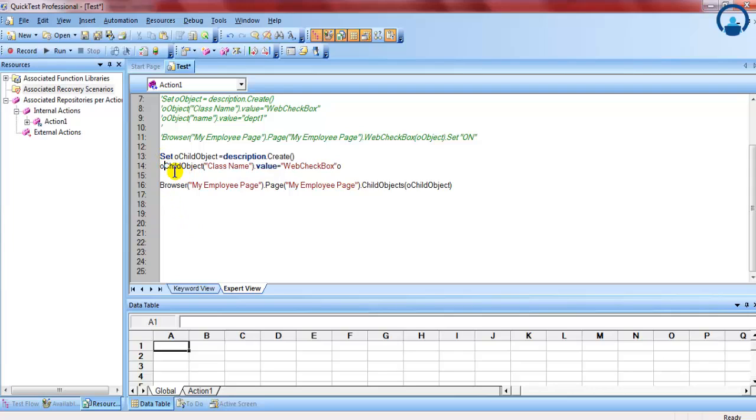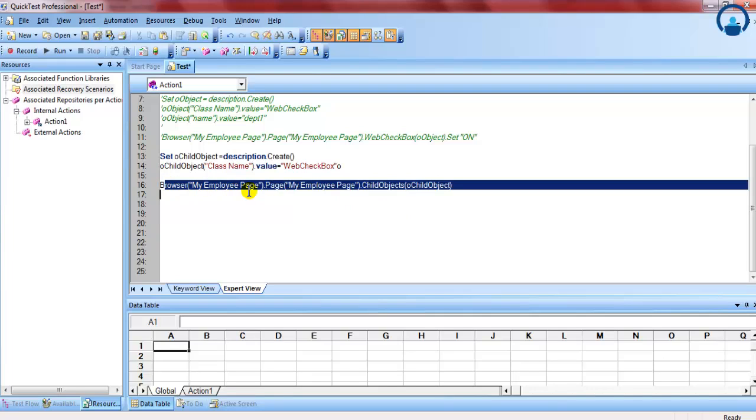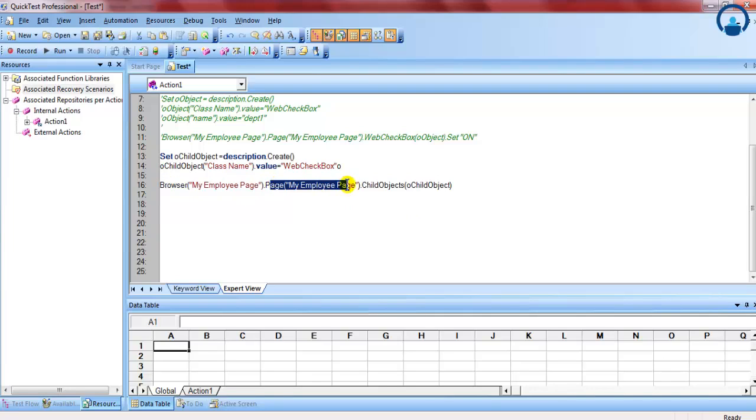And then we are using the child object inside this syntax, dot child objects child object. So we have to mention the parent name, that is browser, dot page, these are the parents, and then dot child objects, and inside the dot child objects you have to give the child object name. Okay, so once we have this, we can just take the count.